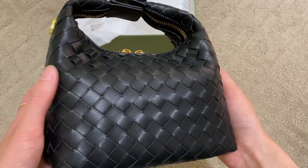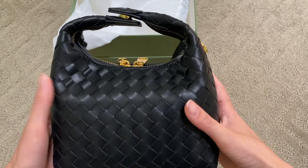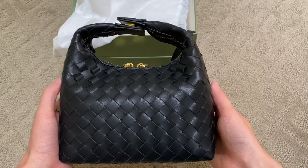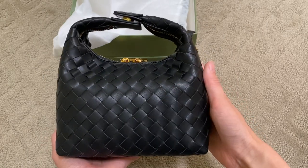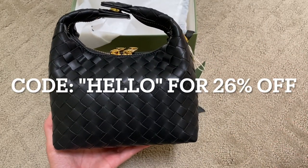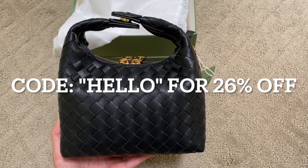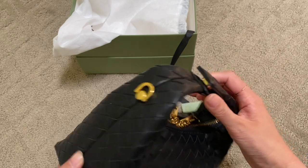All of this is 100% cruelty free — it's vegan, made out of recycled fruit leathers and things like that. The texture is honestly so great, the leather is super soft. I've always wanted a mini Jodi but never really saw myself pulling the plug on that. With my coupon code — which I'll put right here, it's just 'hello' — you'll actually get 26% off, which brings this bag under $100.